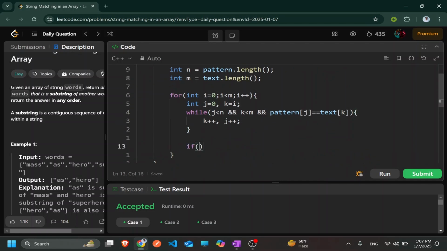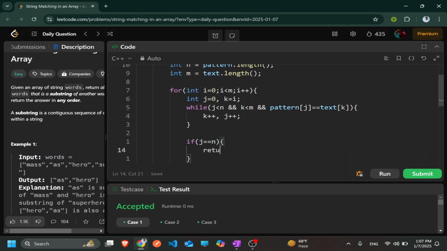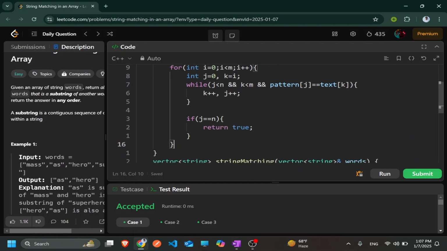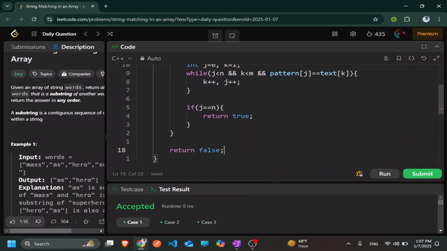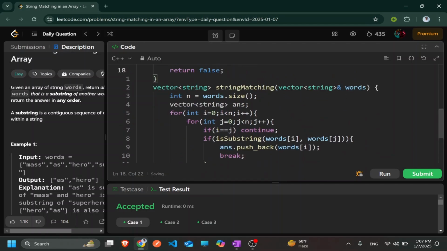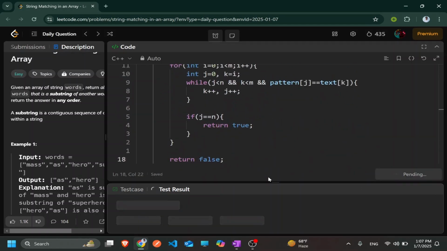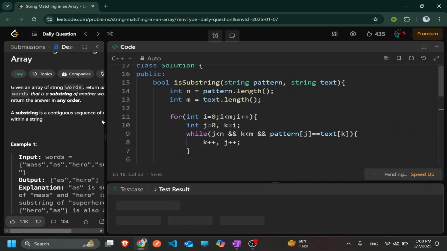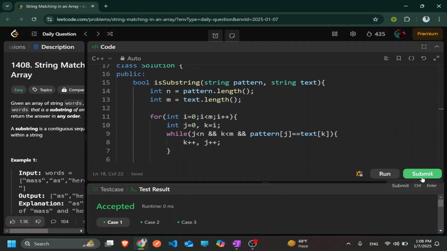If my j equals m, then I will return true. Otherwise, after the loop ends, I'm going to return false. I hope this code is enough. Let me try to run. Okay, this is accepted. Let's submit this.